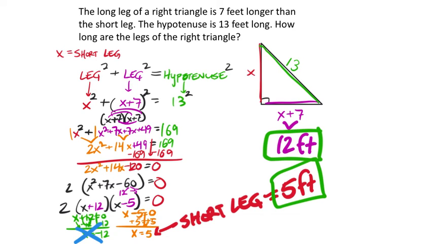Now these two should work. If they do work, then 5 squared plus 12 squared is 13 squared. It is. You'd have 25 plus 144, which is 169. It works. So that's my 2 answers right there. You'll notice that the negative was negative 12, which kind of told us what the other value was. But we just make sure you put it back in. Make sure it actually is 7 more than the shorter leg if you set it up like this.